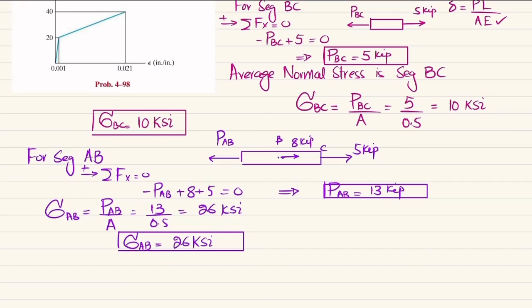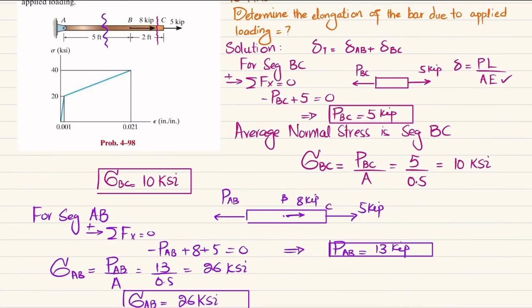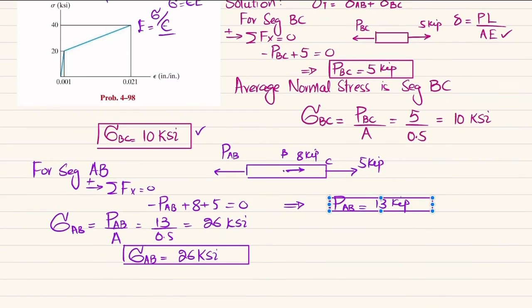Okay. Now we'll find the strain in segment BC. So how will we find the strain in segment BC? We know that stress is equal to strain times E, and E is equal to stress divided by strain. So we will take this ratio, stress divided by strain. For segment BC, we have the stress sigma BC, and if you take it and divide by the strain, we know that E is stress over strain.